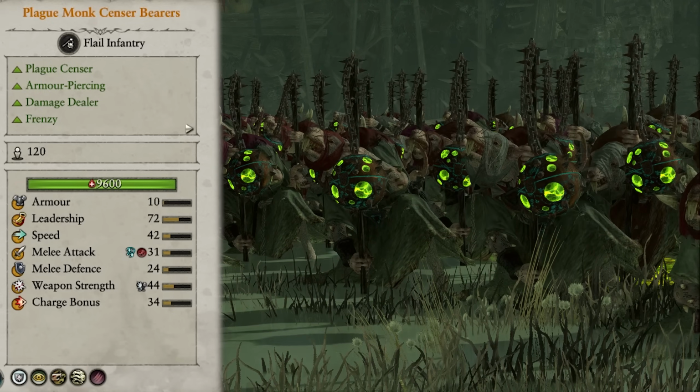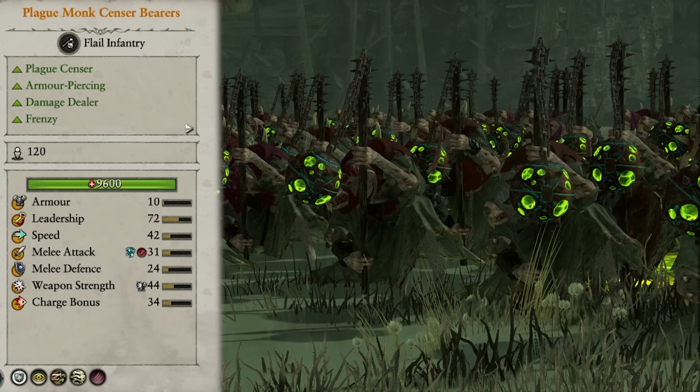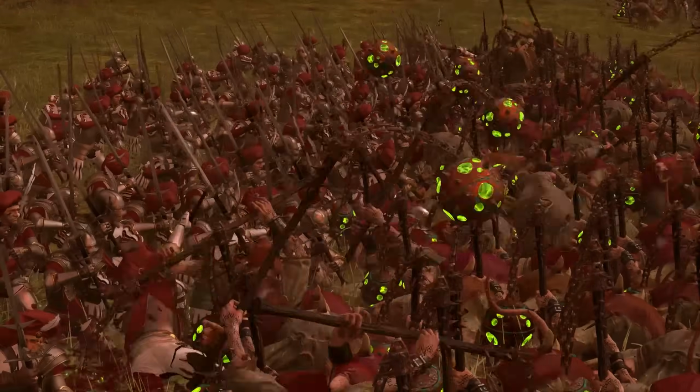Their plague sensors cause the contaminated effect, meaning anything they go up against will be breaking before long in sustained combat. They also have armour piercing damage, so can easily go against more elite units and take them out with ease.